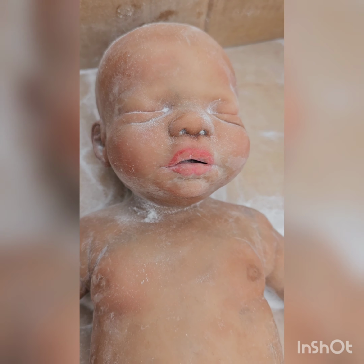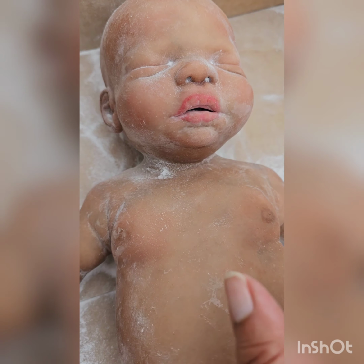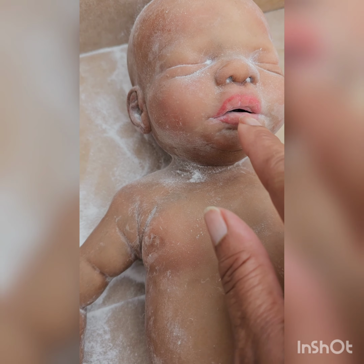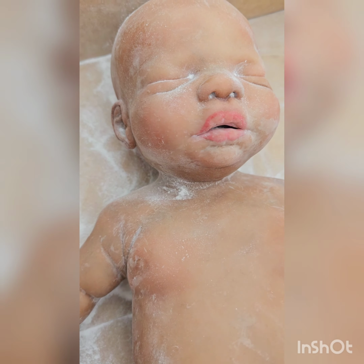And when she dries completely, you are going to wash her off so she's not going to have all this on her. And I'm going to come back when she's cured and re-gloss her lips so they can be shiny, and maybe the corners of her eyes.